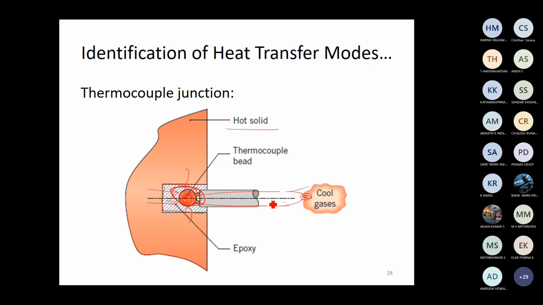So there will be heat conduction here, and on the other side, the temperature is low. Why is the temperature low here? Because this junction is not exposed to the hot side, and also there will be cooler gases here. So there is a temperature difference maintained. There is conduction across the bead, and on the other junction, the cold junction, there is convection. Because of this temperature difference, we have a voltage difference. If you try to measure the voltage across these two junctions, we will note some voltage, and that voltage will tell us what the temperature is.